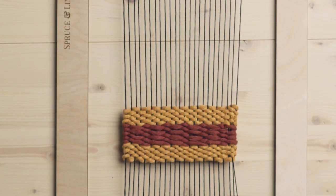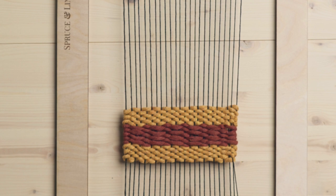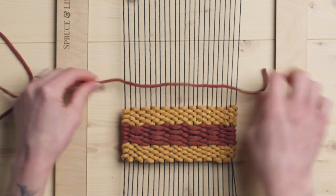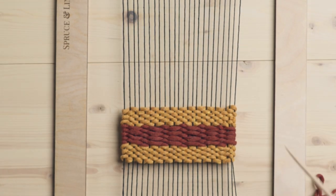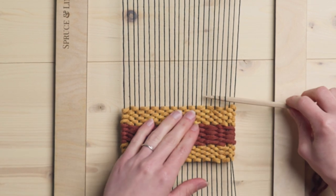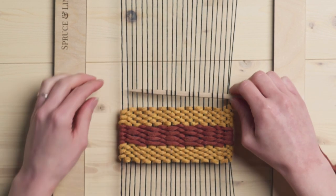We're going to try another variation now, and this time we're going to go over three and under two, just so that you can see the slightly different effects that you can get by doing this. This time around, we're gonna go over two, under three, and this is just gonna give us a slightly different look than the last one we did.